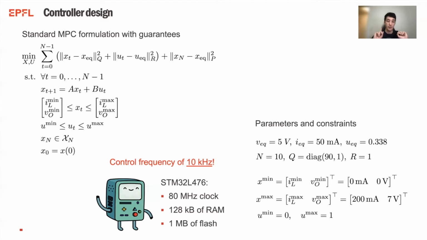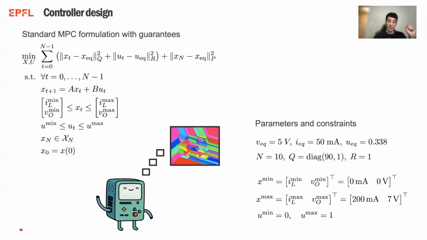So there are two options here. Number one, you pick a very efficient and lightweight embedded solver to try and solve this QP at this rate with this hardware. Number two, you can try to deal with all this complexity offline, and online simply perform very trivial computations, where you go through a lookup table and then you decide which one of the control feedback gains you will use at a certain point in time. So that's exactly explicit MPC. And if you think about our scenario, we only have two states and one control variable. So overall, not many variables, right? Kind of makes sense to see if explicit MPC could be a good fit for this problem.